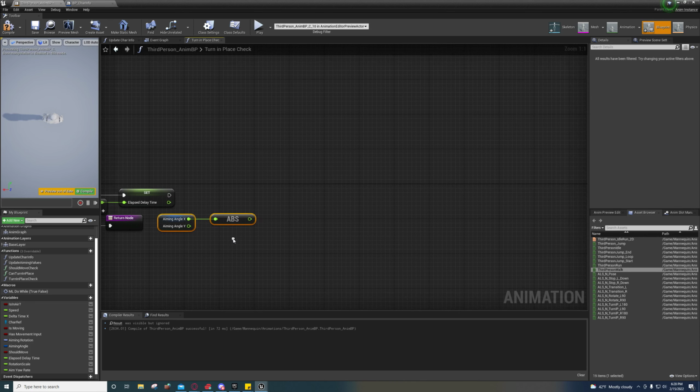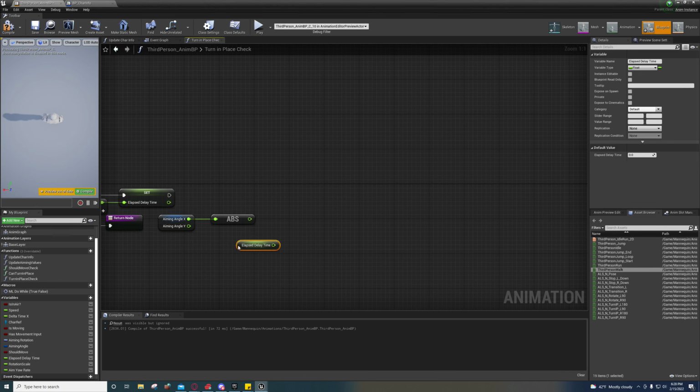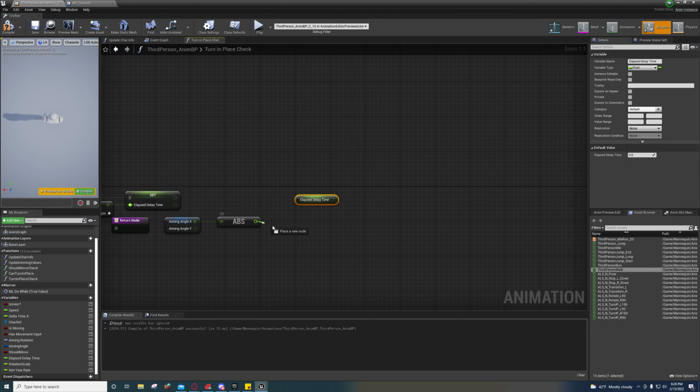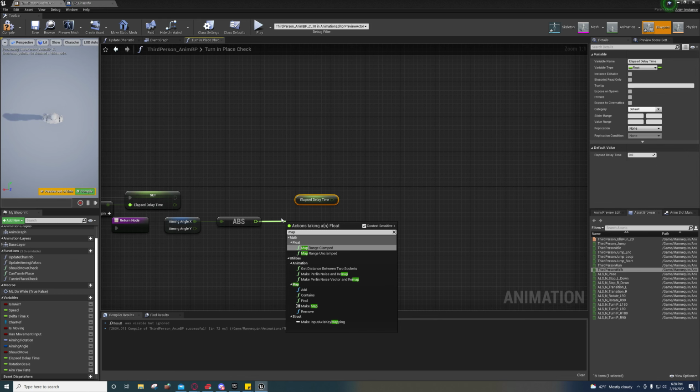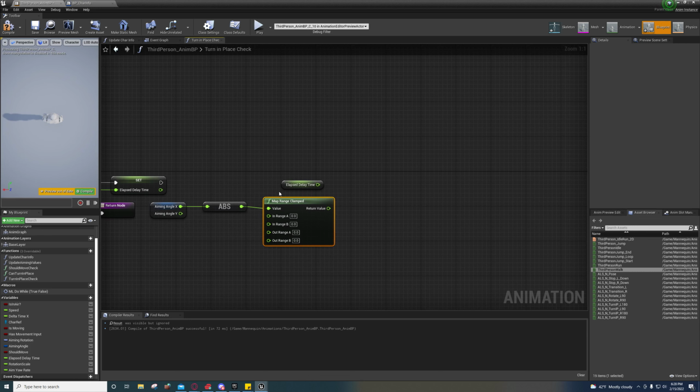And let's see, we need to see if this is greater than, so get the elapsed delay time. Actually, no, I'm sorry. Let's map this to a range. Map range clamped. Yeah. Okay. I don't know what I was thinking.